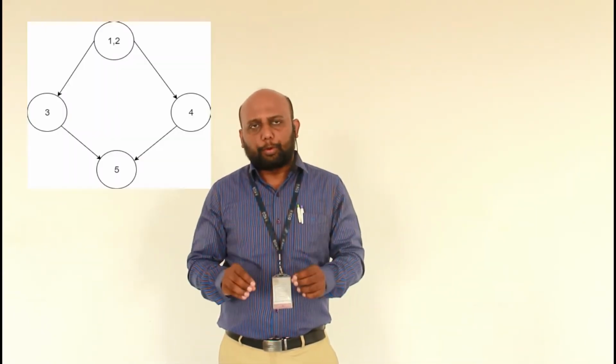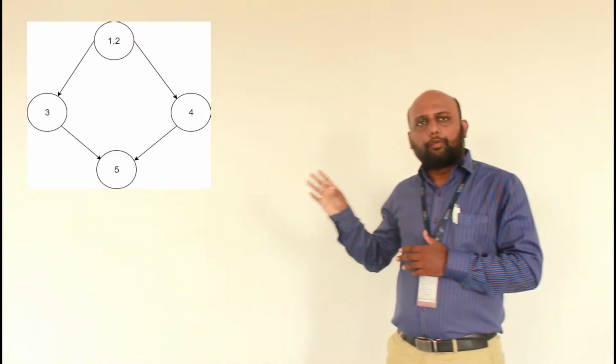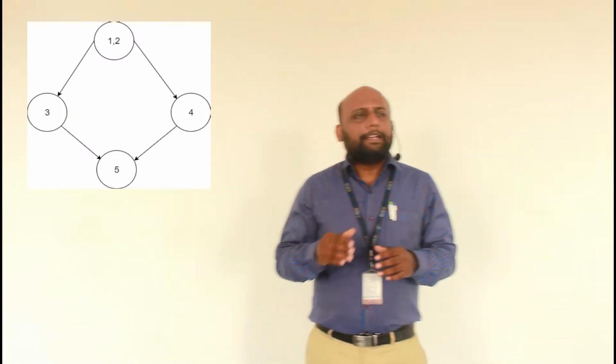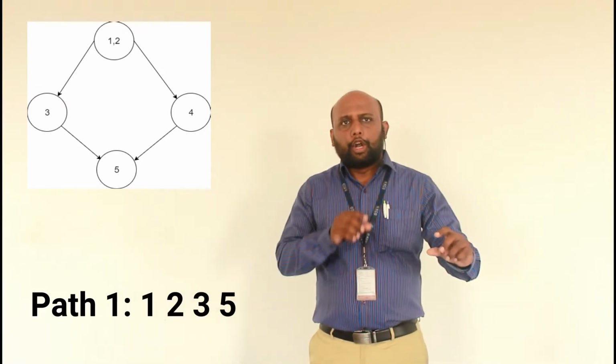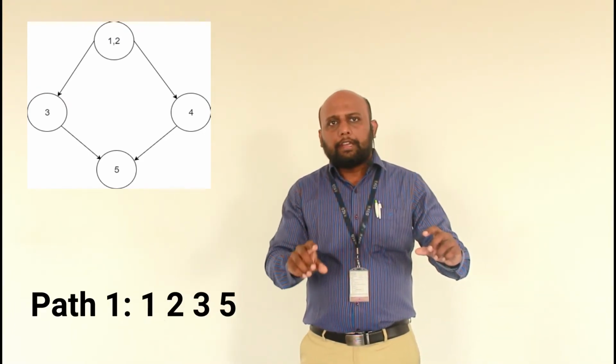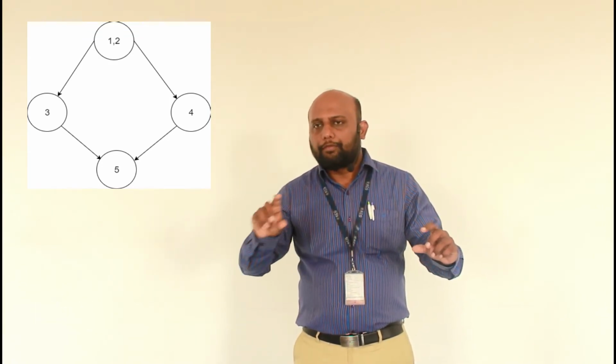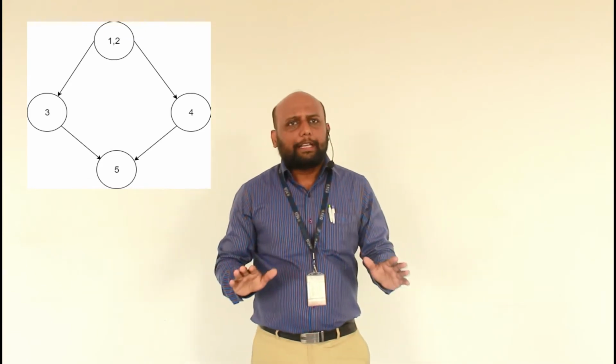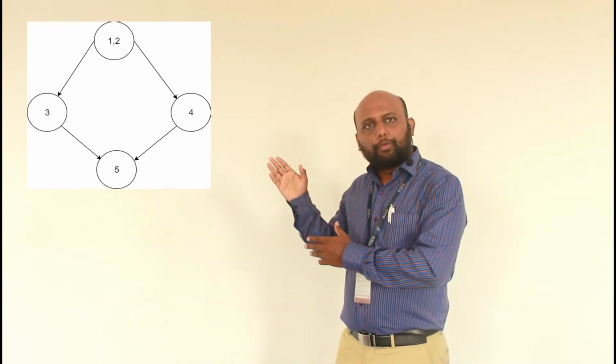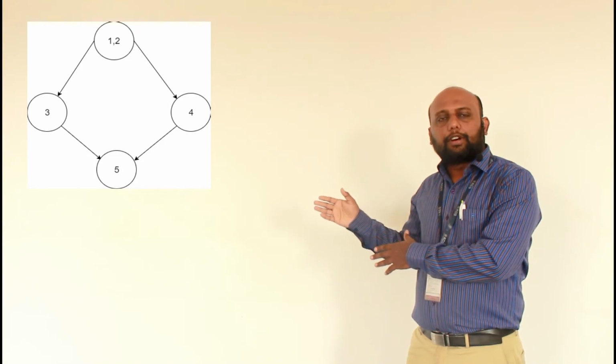We came from the flow graph to the flow chart, from the flow chart to the flow graph. From the flow graph, we are going to derive the paths. Let us take the same example of this flow graph for this program, 1, 3, 4, 5. The paths derived from this program are 1, 2, 3 and 5, and 1, 2, 4 and 5. These are the two possible paths that can be derived from this flow graph, which represents this odd or even program.